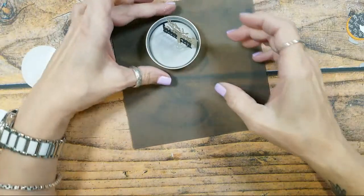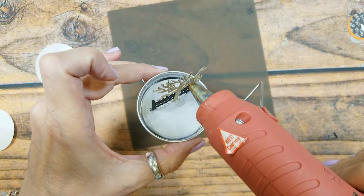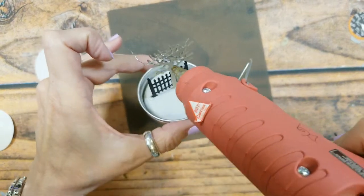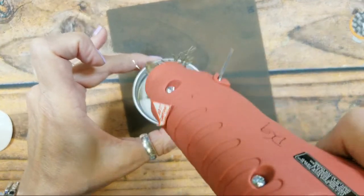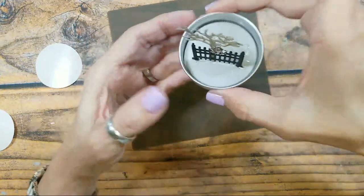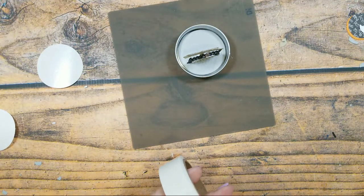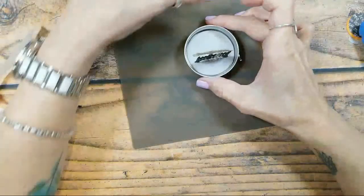All right, so what I'm going to do is just put a little bit of hot glue here and there, just to kind of tack that string. And like I said, I don't mind if there's strings going on, because then it just looks like even more cobwebby. But then it's just going to hold that string on there. All right, so we've got our little spider hanging. But what I do want to do is, and yes, there's going to be more glue, I want to put a little glue dot because he's going to wiggle, and if he wiggles, I'm just going to leave him. If he wiggles backwards, he wiggles backwards.